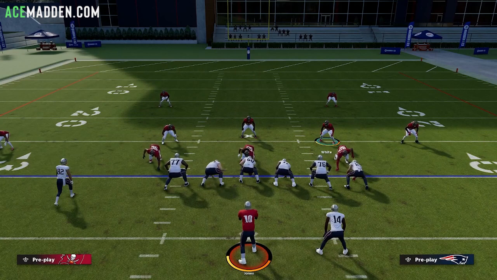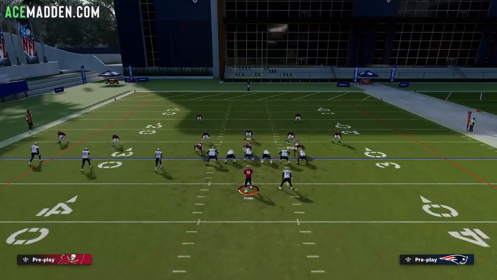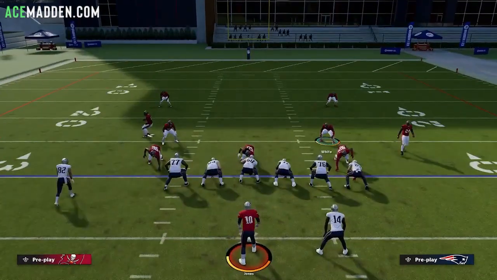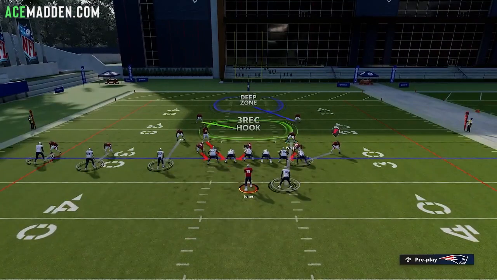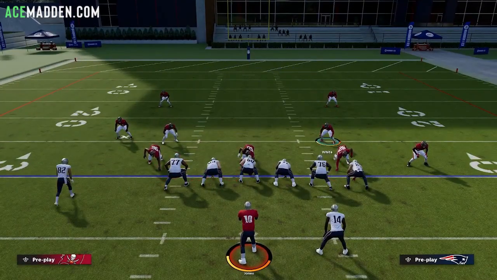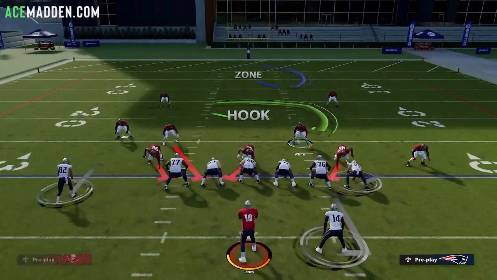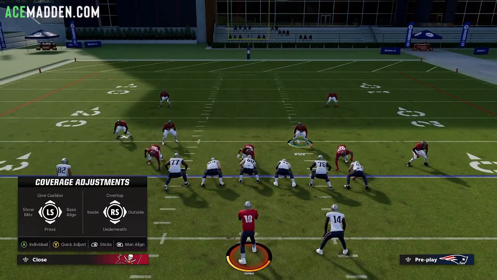So you can actually use those two in tandem. Let's say that you don't want to have the press animations. You want to shade over the top. And then let's say that you're expecting them to run corner routes. You can shade outside. So you're now shaded up and you're shaded out. You don't have to use just one. I think bidirectional is the term I'm looking for, how you can use the two different ones in tandem. You can also use them in isolation. That's completely up to you.